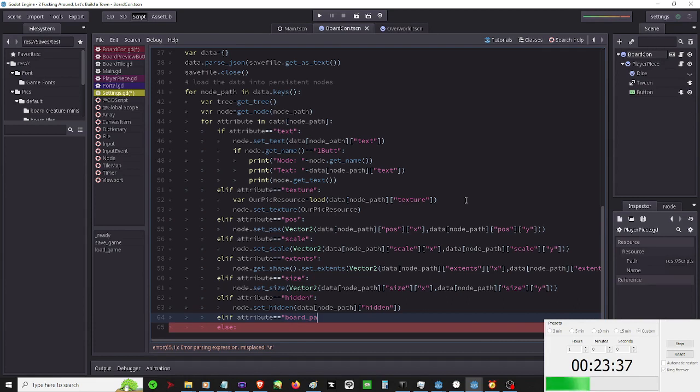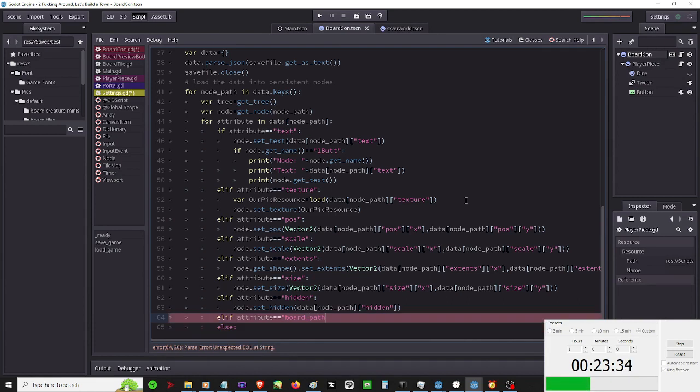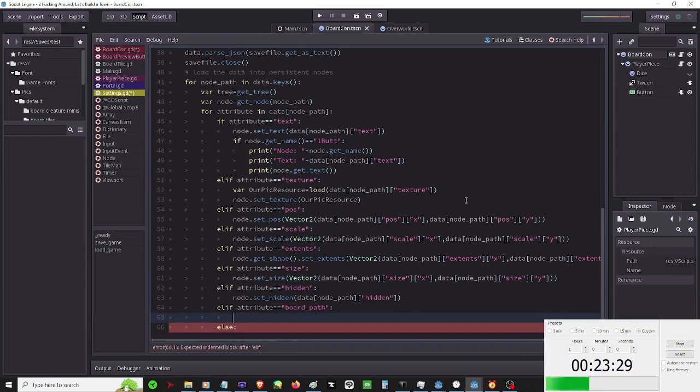Board path, then how the heck am I going to do this? Wait a minute. Yeah, set scale is an option, or set pos does vector too, but it's not an array of like several vector 2s.